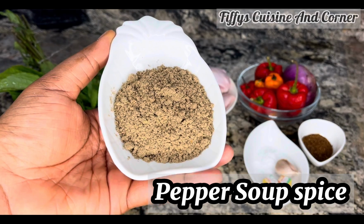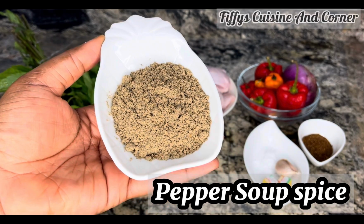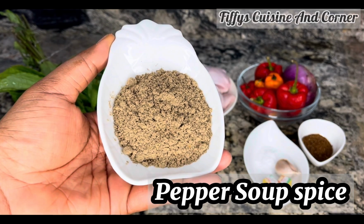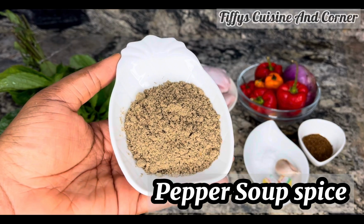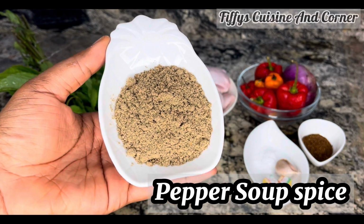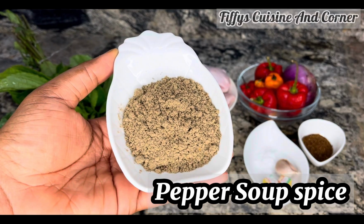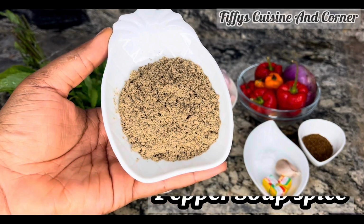So next up is my pepper soup spice. This is the star of any pepper soup dish. There's no pepper soup without pepper soup spice, so it's important you get good spice because this can either make or break your pepper soup. What I do is when I go to my local market, I always get them fresh and I grind them myself. You can get the already ground ones, it is fine, but I like to just pick them myself and grind because that way I get to pick what I want and what I don't want. So please, it's important you get good pepper soup spice.